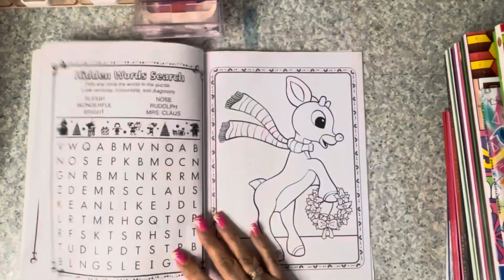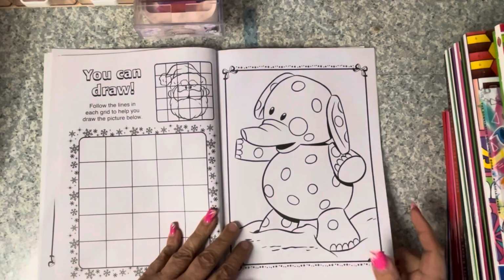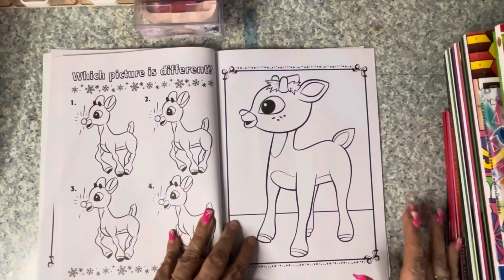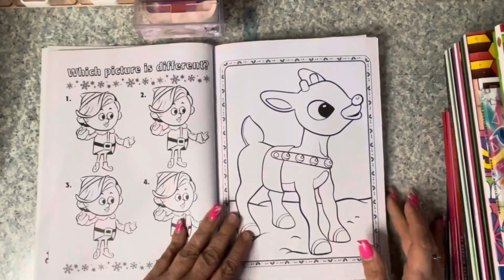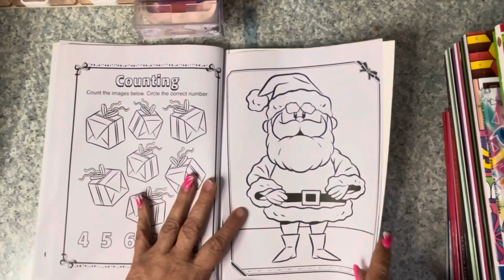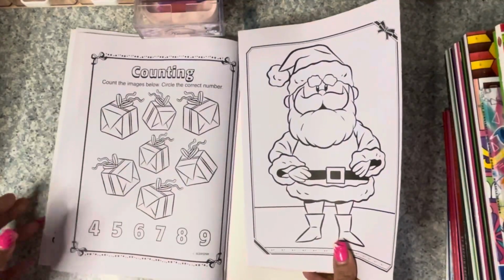Cornelius, Rudolph. Oh, the polka dot. Oh, elephant. He's not a misfit. Oh, I forgot his name. The boy. Santa. He's coming out. Oh no, he was out. I must have done him. One of them, I must have colored. That's why he's out. And back in carefully.